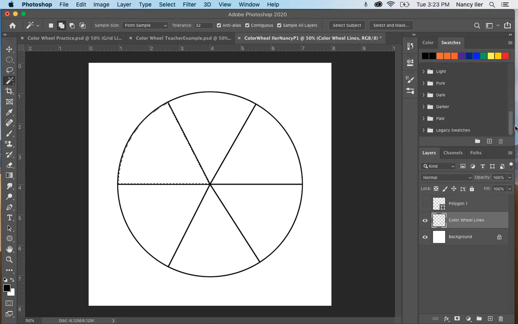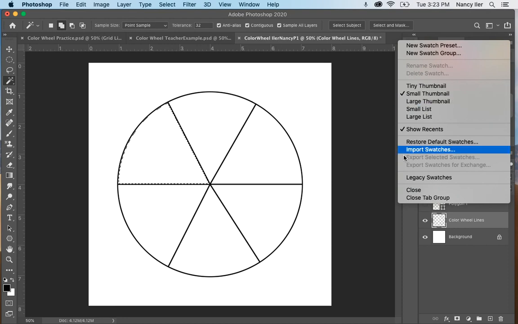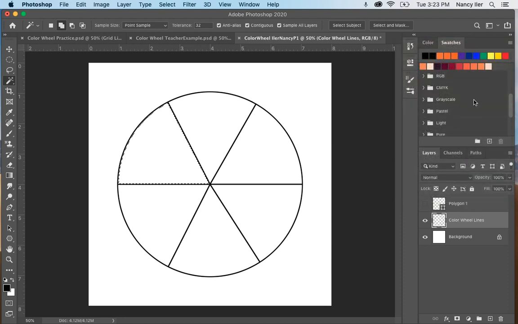If you don't have them, that's fine. You have all these other options. I'm trying to remember what 2019 looked like. So you might be able to add some colors in this group here. I can't remember exactly, okay? I'll talk about it in class. So anyway, basically what you want to do is you want to find a red. So you can open up any of your folders here. If you have a good folder like this pure folder, I don't know if the 2019 has this now.